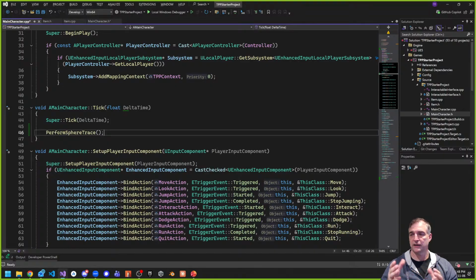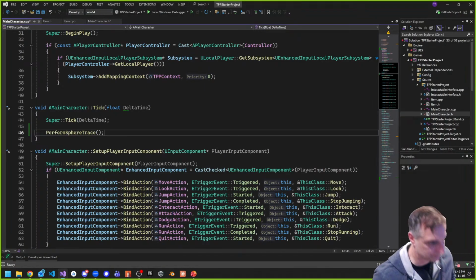When the capsule is overlapping with the item, it's going to give us information on what we're interacting with, whether it's a wall, a floor, a door. It will tell us if it's an item I can interact with. If it's an interactable item, it'll allow me to use my E key to interact with it, and it's going to highlight. If it's not an interactable item, it won't allow me to do that and it won't do anything. That's what I want to do.